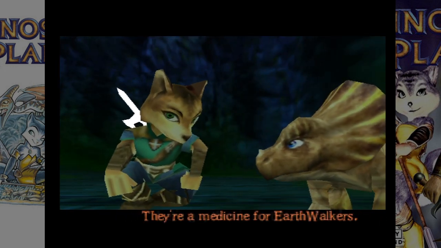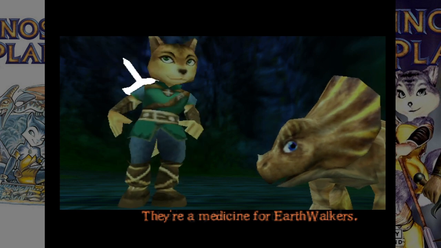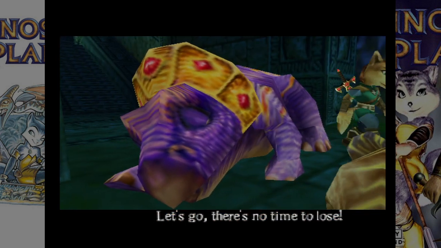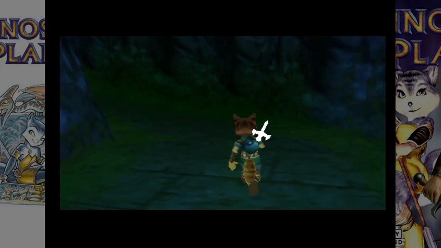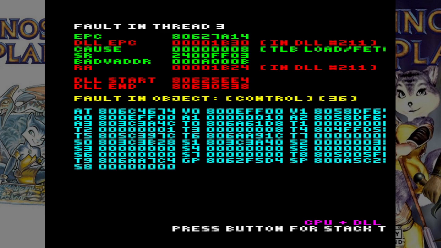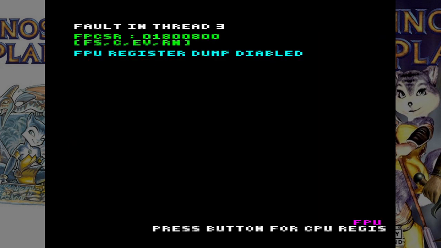That's it. That shot. Oh my gosh. Saber kneeling down next to Tricky. I've seen it so many times in old magazines. Amazing. Oh, there's one of the many crashes. Yes, it happens a lot.